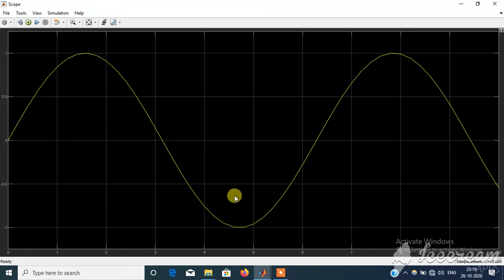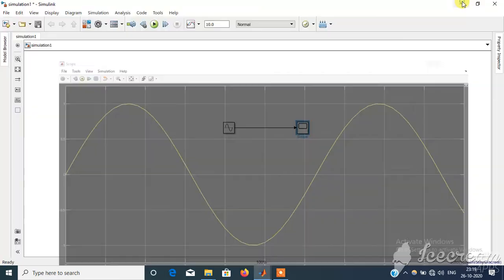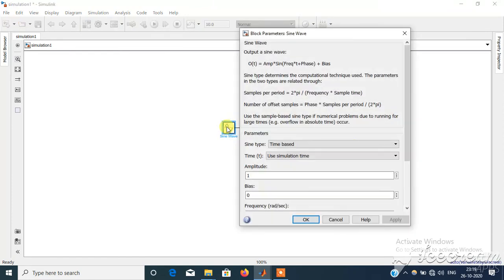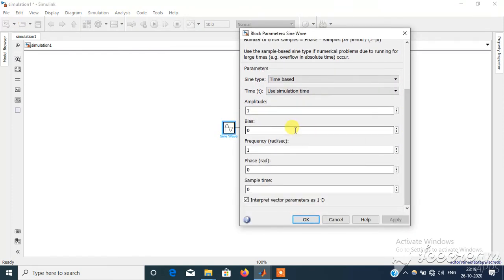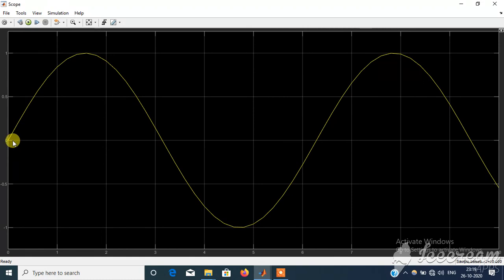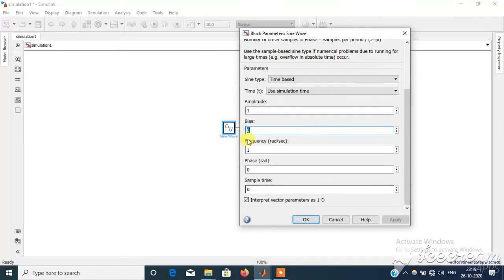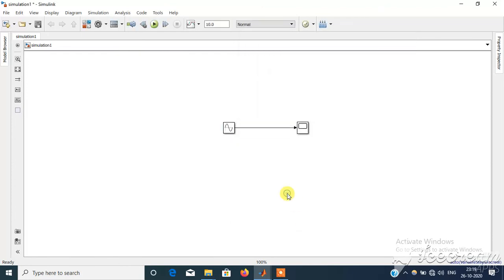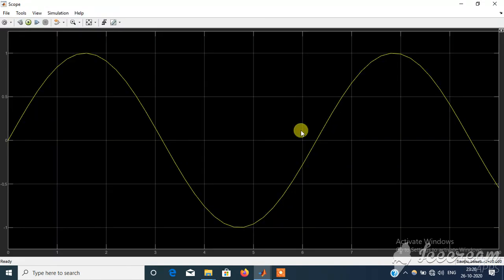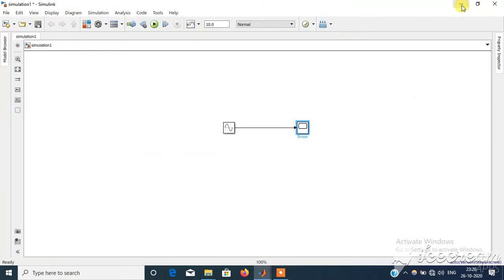So this is the sine wave we got from this simulation. And in case we change the values, what will happen? Let us see. I did not change the amplitude. Let me add bias voltage. See, this waveform starts at 0. There is no DC signal present with this sine wave. Now I add some 2 volts or 3 volts. I did not change the phase either. I just added a DC signal with this. Now we'll see what happened. I have to run, and only that change will occur.